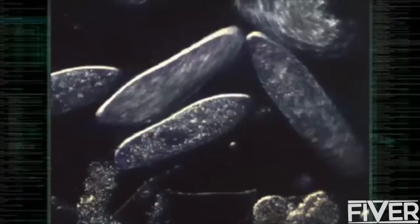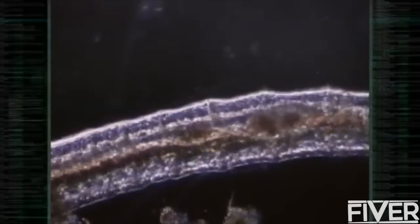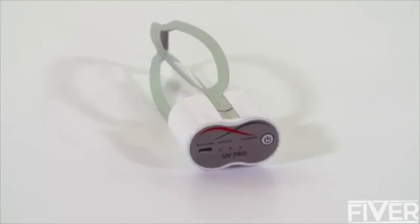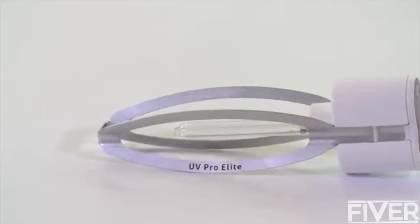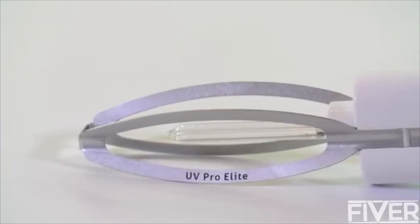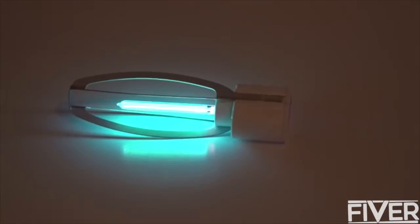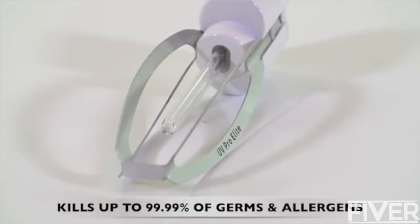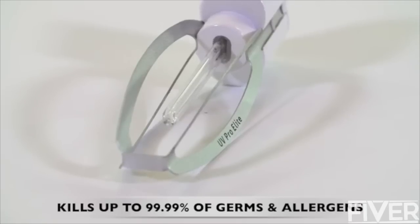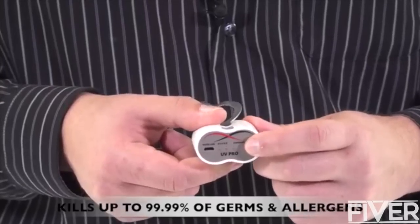Let me explain. UVC is the shortest wavelength of ultraviolet radiation, which kills microorganisms. The UV Shoe Sanitizer is equipped with a UVC lamp that also produces ozone. You see, the light might not reach all the areas of the shoe, but the ozone will, which will ensure that 99.9% of the germs are killed. So, the UV Shoe Sanitizer is able to kill up to 99.99% of germs and allergens.